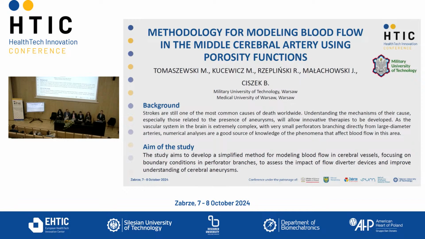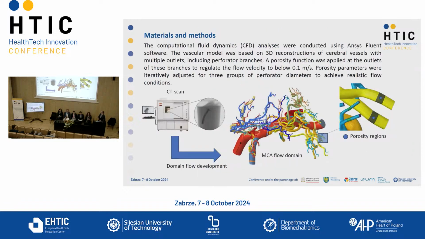The aim of the study was to perform modeling of blood flow through the middle cerebral artery with simplification of boundary conditions. As you can see from the above graphic, the first step was to perform a CT scan of the brain sample. After that we developed a flow domain. The flow domain consists of a lot of branches. These branches are not visible in a standard medical CT scan. And after this model development, we use porosity regions to simulate flow.